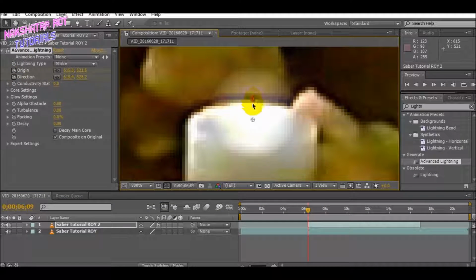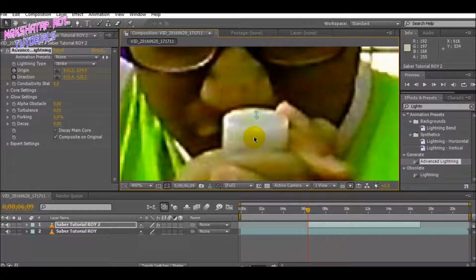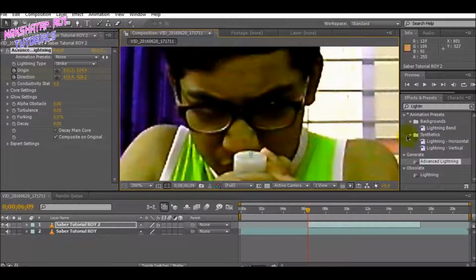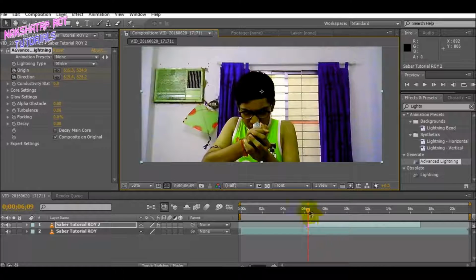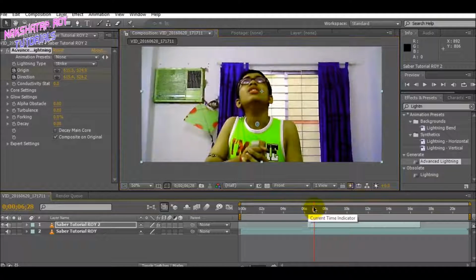My direction will be here, origin here, and now what you have to do is make corrections and analyze each and every frame, and then move these two knobs for each and every frame. First off, grab your timeline indicator to the exact position where I'm looking upwards. That means at this position the SABER is to be up here. So we have got some of the frames.